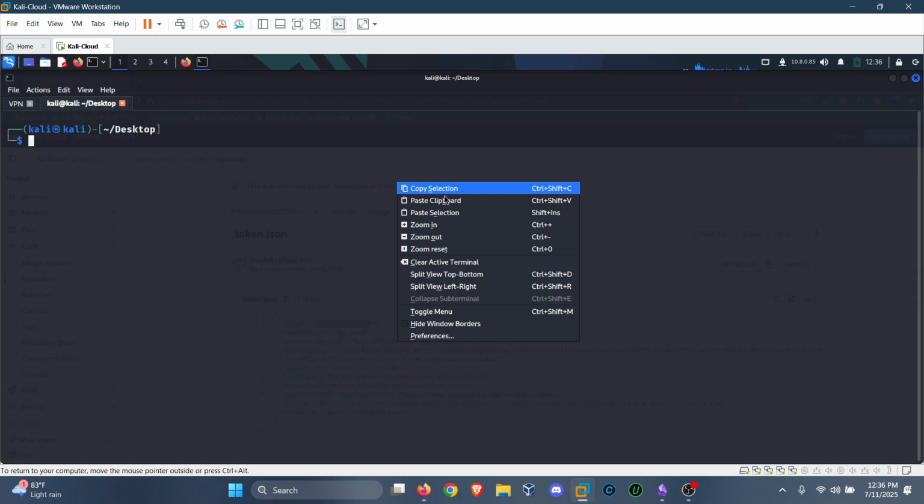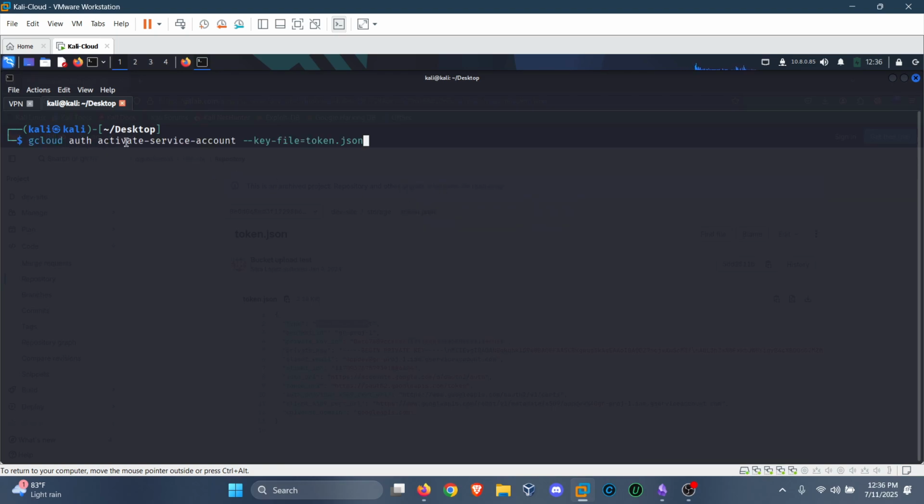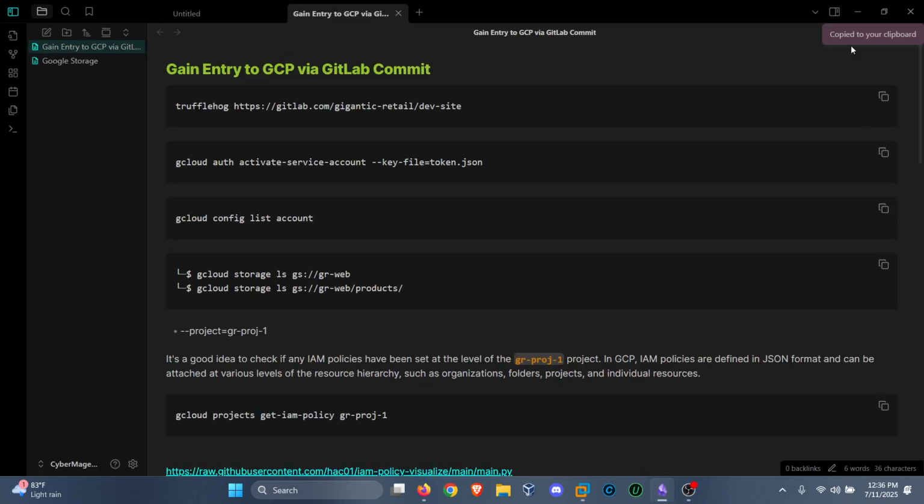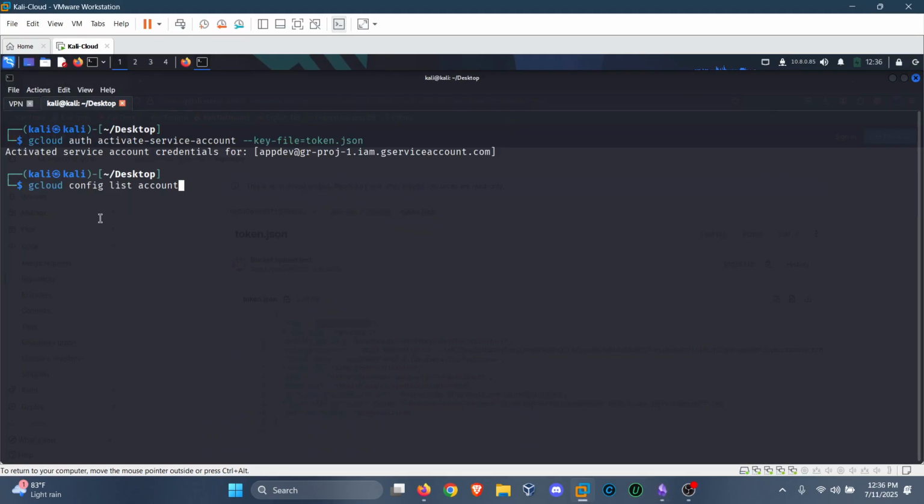Right here, gcloud auth activate-service-account, and then the token. And there we go. We can use this command over here, gcloud config list account, to list all the accounts to see if we're authenticated with it, and we are.